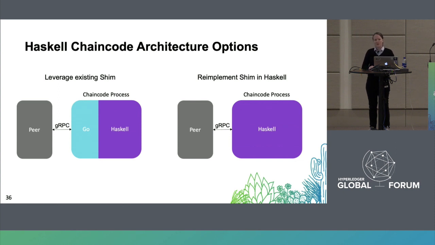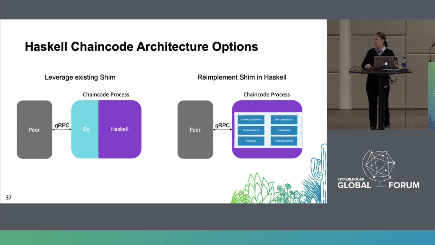It meant that we didn't have to deal with the overhead of having two separate processes running, one for the Go and one for the Haskell, and then dealing with those foreign function calls between the two of them. But it also has the benefit that the entire shim is then type safe. And down the line, we'll be able to formally verify both the shim and also allow formal verification of the user chaincode. The other benefit is that it is the same model that was used with the other chaincode languages in Fabric. So Java, JavaScript, and Go all have the entire chaincode written in that language.